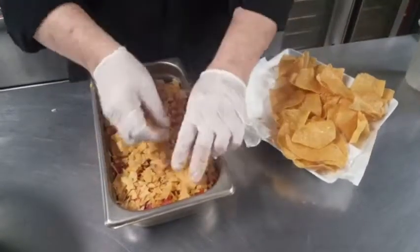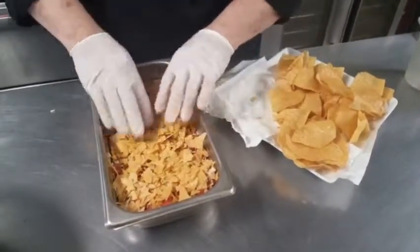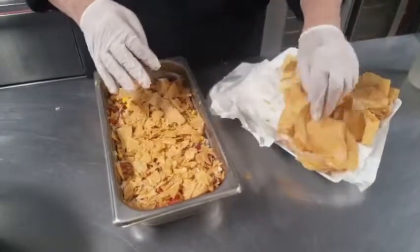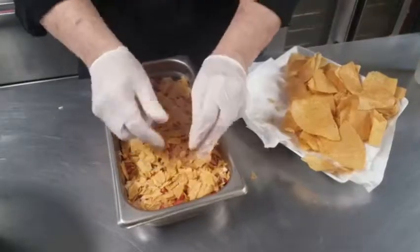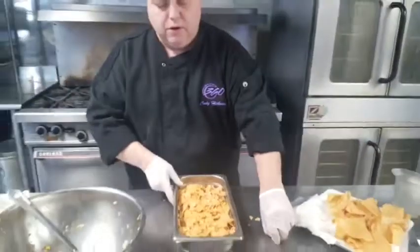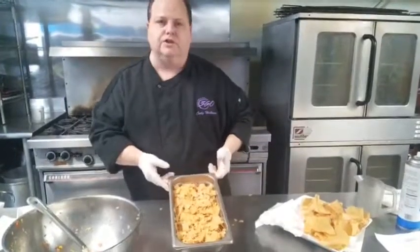I'm not going to put the cheese on it yet. I'm going to wait until this is all cooked. A few more. And then I'm going to put the cheese on top of it, put it back in there 5 minutes and let it cook. So we'll be back in just a little bit to show you the finished product.